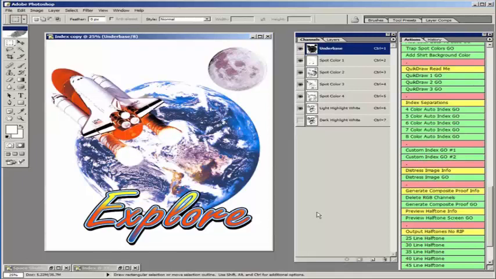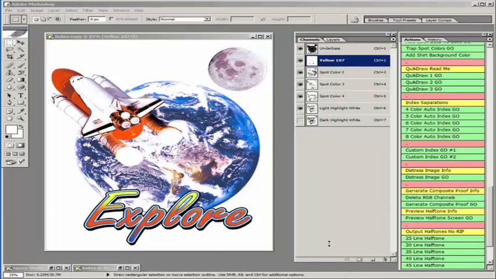About the only thing you would need to do is change the names of spot color 1, 2, 3, and 4 to reflect their actual color. And I think we've gone through this before, but one more time, we'll just double-click spot color 1 and change it to yellow 107. And do the same with the spot color 2, 3, and 4 channels. The custom index separation is now ready for output to film.